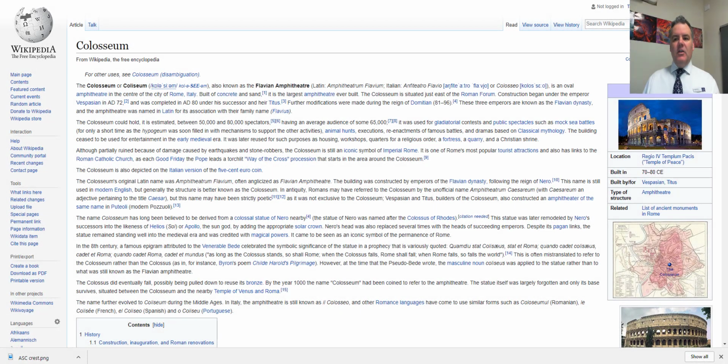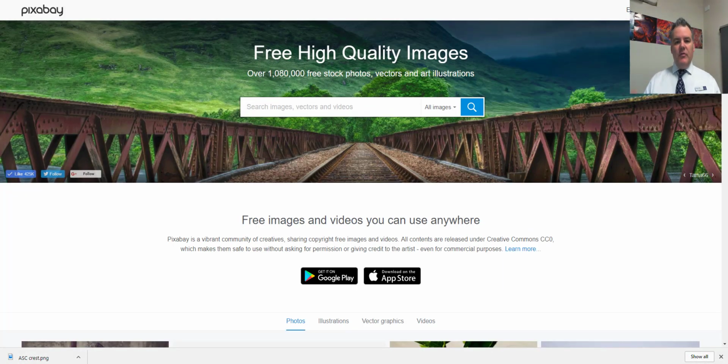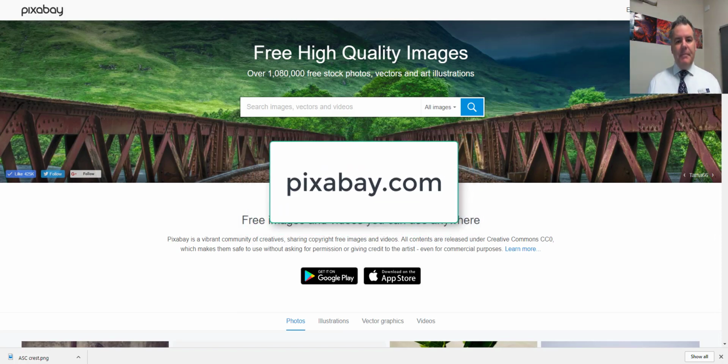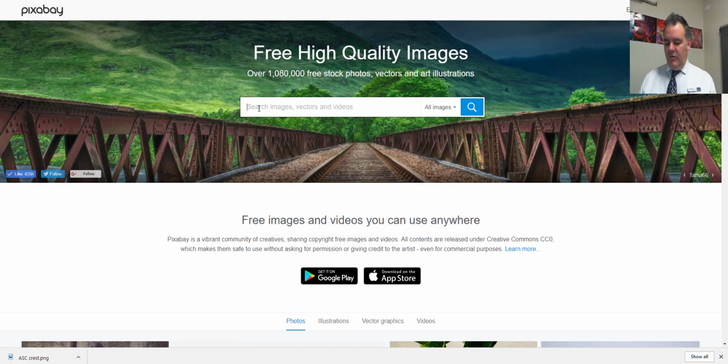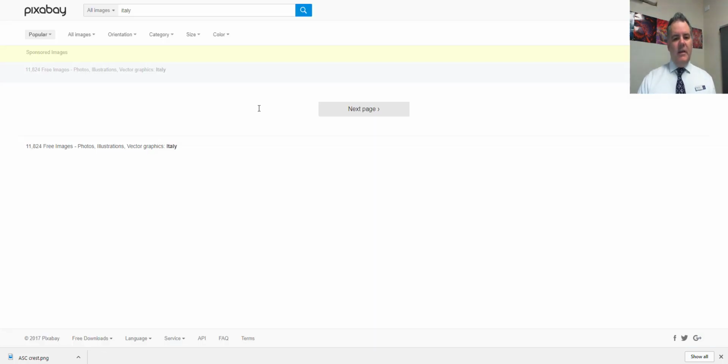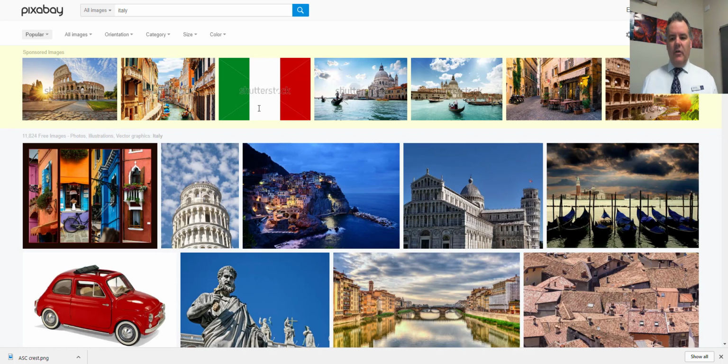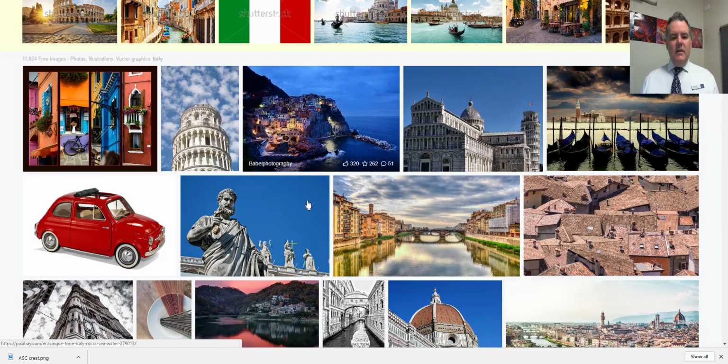There is another place that you can go to find free images where you don't have to attribute the image, you don't have to put anything underneath it. They're all free, easy to use, and it's called Pixabay. There's other places, this is the one that I use, Pixabay. So there's just over 1 million images. So I'm going to also type in Italy here. You might see some similarities in the search results that you get here, but these ones here are free to use. So there's some beautiful pictures here.